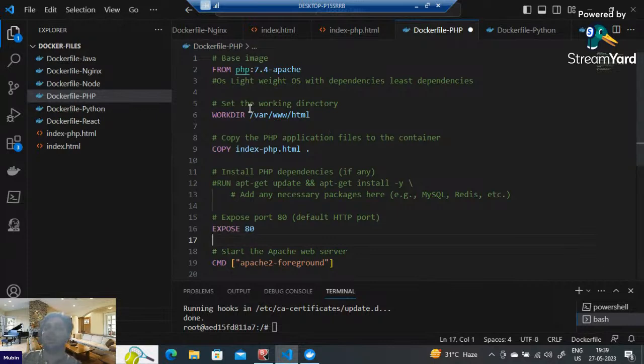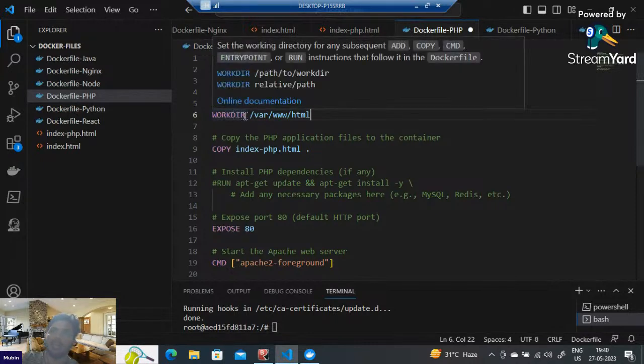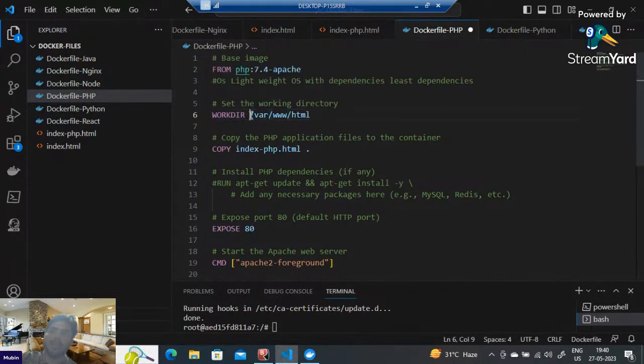Over here, you have your working directory, which means that whatever we want to perform within this particular Docker image would be performed considering that this is the home directory or the working directory. Whatever files you are creating, copying, or adding would be performed directly in this working directory.